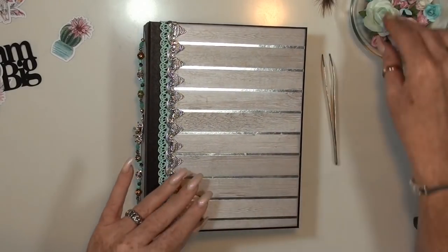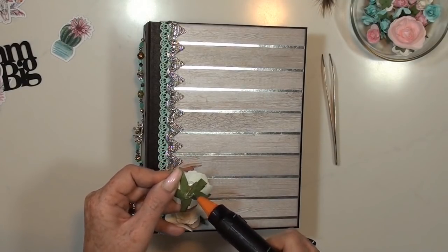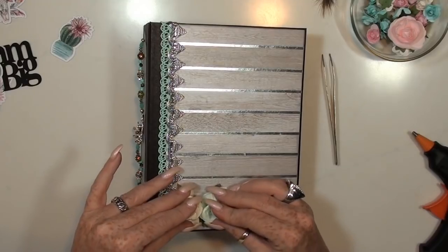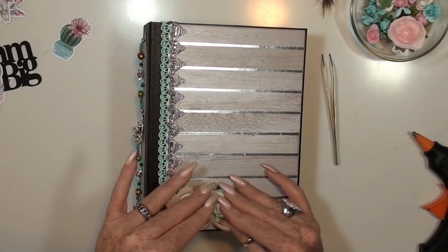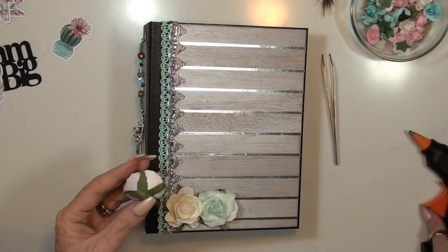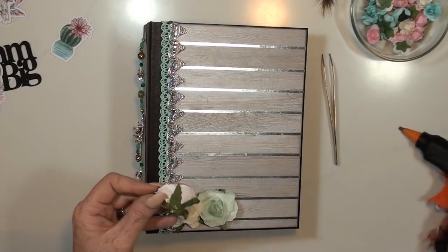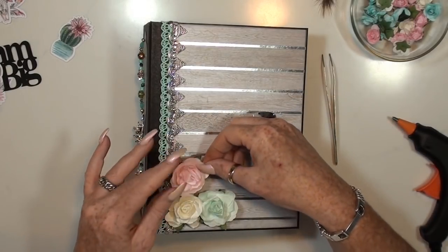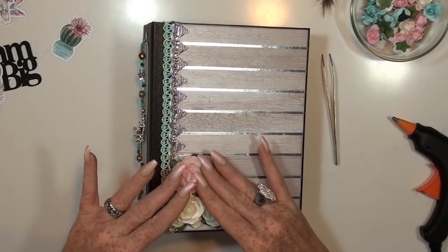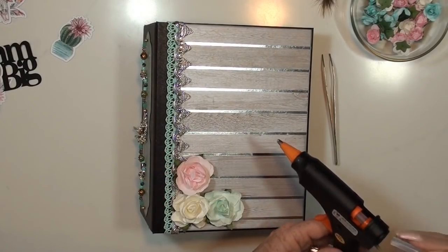If you want to do exactly the same thing, of course, if you don't want that, then use another order. But I'm just going to use exactly the same as my tryout album. So I make the white and the mint close to each other, and then I'm grabbing the pink, and the pink one goes on top. So it gets a little angle. So this is my base. Then I am going to apply a little extra piece.